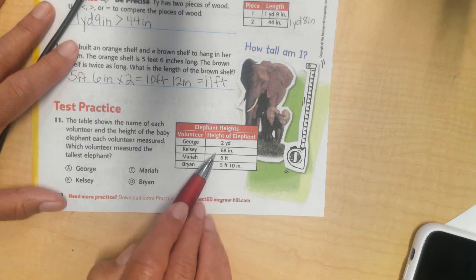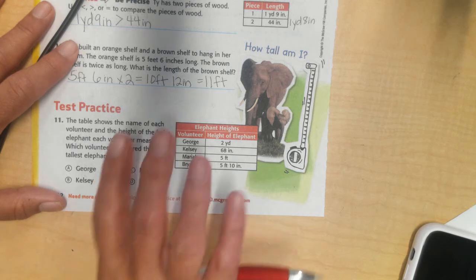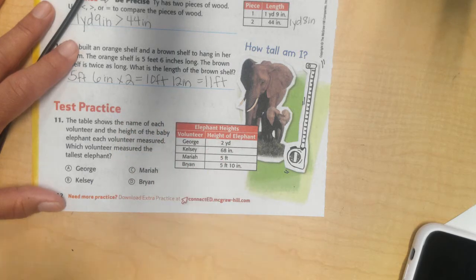Right, it's hard to figure out because they have feet, feet, inches, yards. I'm going to convert everything to feet. Since this one's in feet, this one's in feet, I have 2 out of 4 in feet. So, it'll be quicker for me to convert these two into feet.